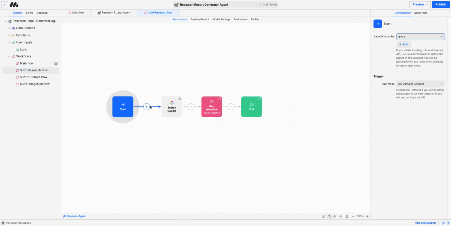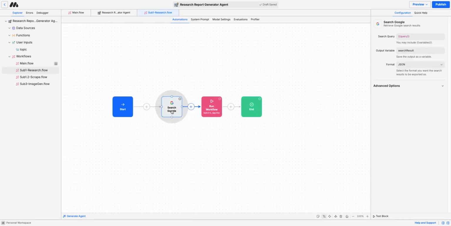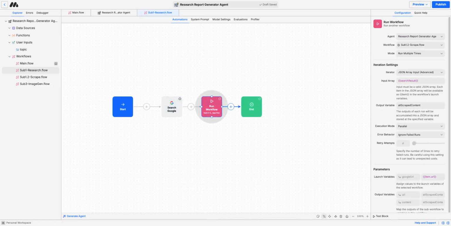In the research flow, we get the query one by one from the main flow. For each query, we perform a Google search, and then the Google search is going to give back a set of search results. And those results are passed one by one down into the second subflow block. So it's a workflow within a workflow within a workflow.